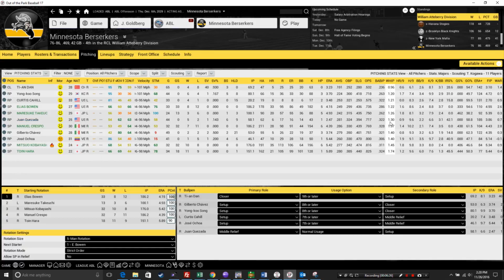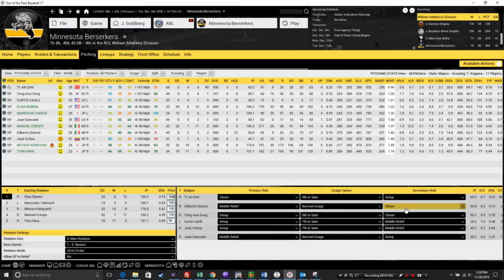He's got a 1.30 WHIP, which is a little bit above average for the ABL. I'd put him as the first middle reliever, normal for now, and then he'd be my first secondary role setup for my middle relievers. The next one would be Chavez. Again, WHIP here is more average. Decent amount of innings pitched, not great stuff, very low on the stamina, but nevertheless he's my best option there. I put middle relief, normal, and then I would likely put long relief for secondary role. Even though he has a low stamina, I'd leave that for now.